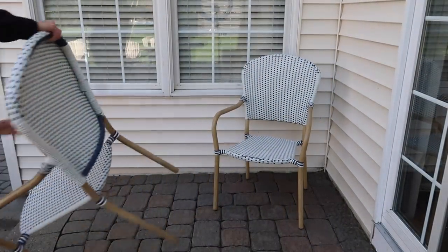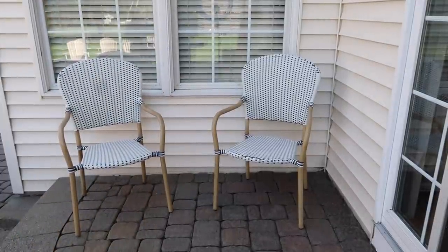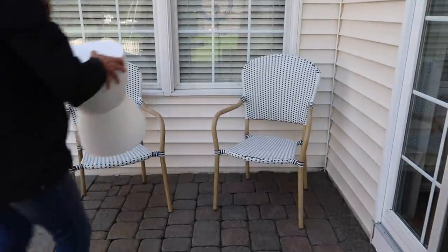So now we'll just go on and finish decorating the rest of the patio, and then we will come back to the sectional to give it a little bit of final decorating touches.